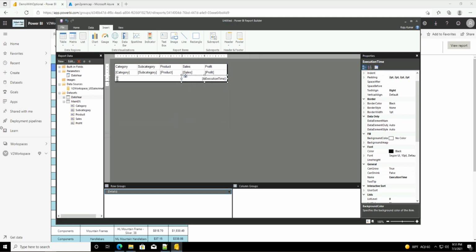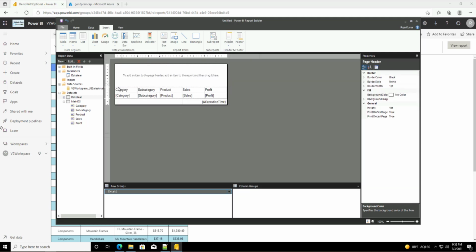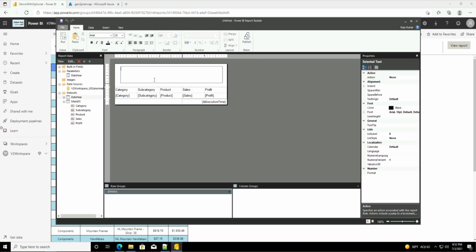So we can probably squeeze these spaces, and in order for us to add a header, I can add a header. Again, for header as well, you can insert a table or a text box, and I can say this is my year sales report, I can call it, that would be better.